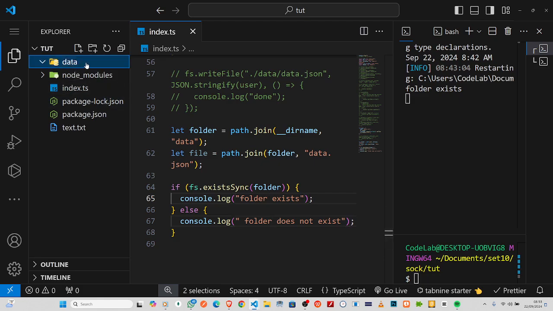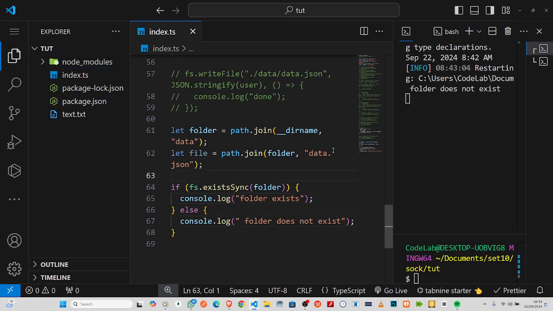So if I come here and I delete this, right? So if we run this, we'll see folder doesn't exist. So this thing makes sense, because this now gives us a check to know whether we can write or not, right? So with this clue now, what we need to do is say, okay, if the folder does not exist, let it make the folder.